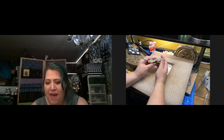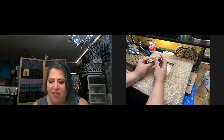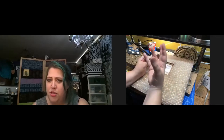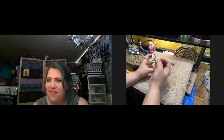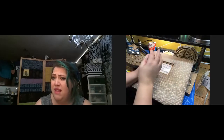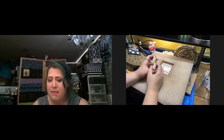I don't like the print with this one very much, though. I feel like since it's a solid resin, there's no absorption for the block, and so it does tend to kind of squish the paint into your fabric instead of applying. So it tends to get kind of runny, gummy edges.